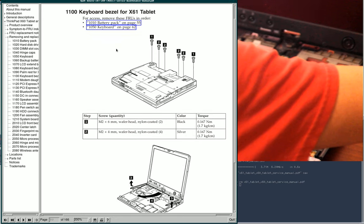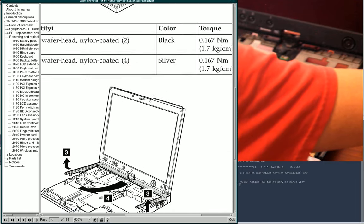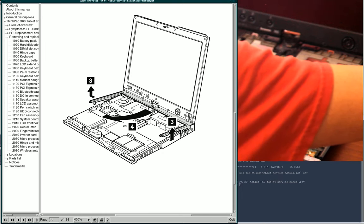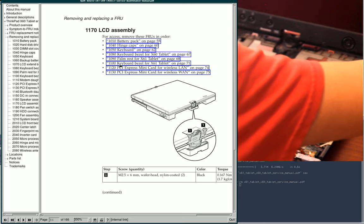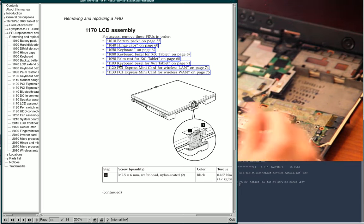Yeah, there's the keyboard bezel on the 61, which is just a half-sized version of the other one. You see, so you lift it up on the sides and then pull it out. Back to this. Oh yeah, it does want me to remove the cards. You don't actually have to remove the cards, you need to unplug the antennae. So I'm going to remove the antennae.